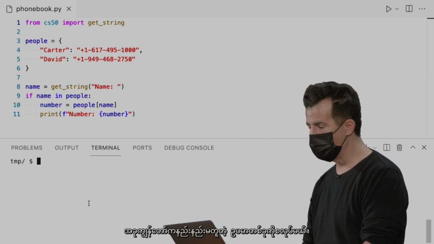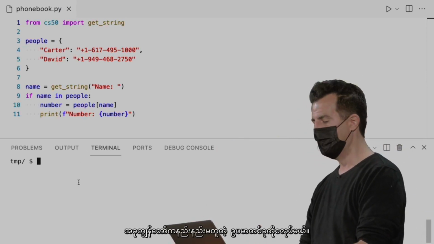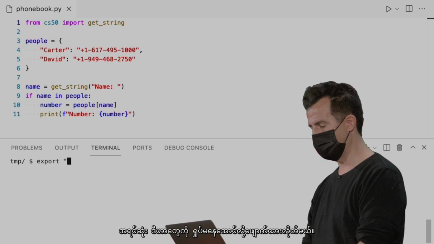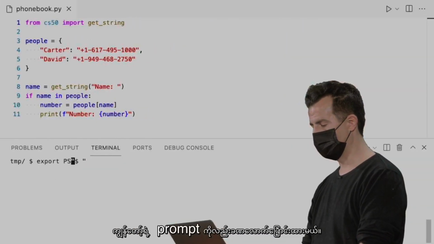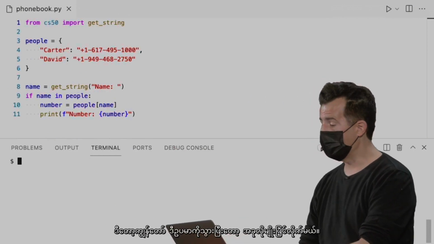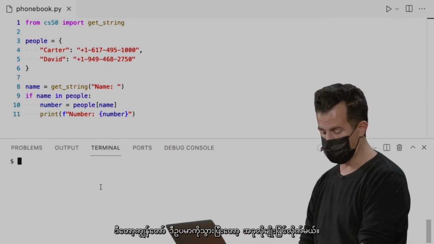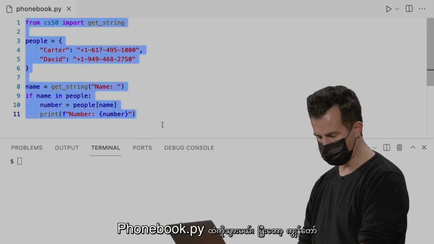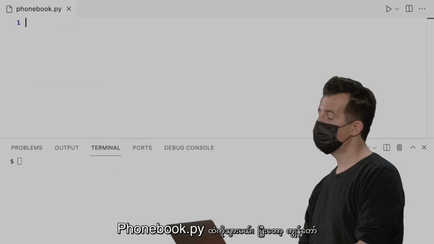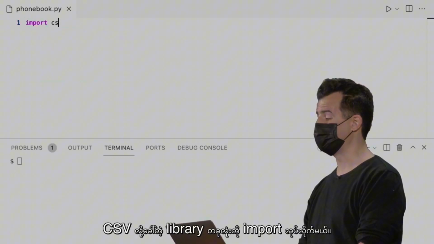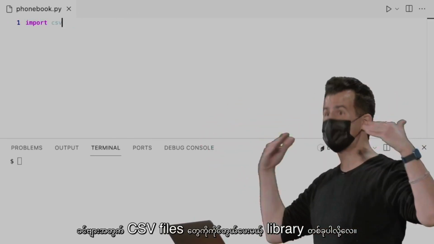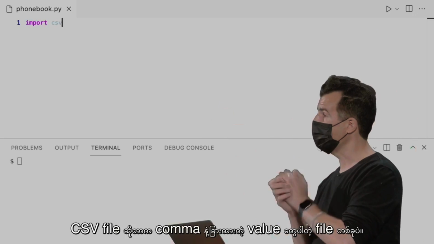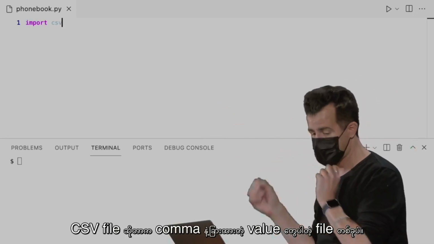So I'm going to go ahead now and do a slightly different example. And let me just hide this detail so it's not confusing. Whoops. I'm going to change my prompt temporarily. So let me go ahead now and refine this example as follows. I'm going to go into phonebook.py, and I'm going to import a whole library called CSV. And this is a powerful one because Python comes with a library that just handles CSV files for you. A CSV file is just a file with comma separated values.